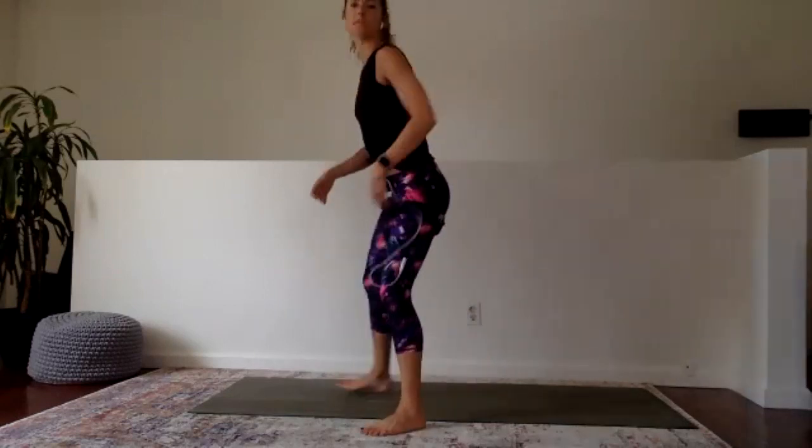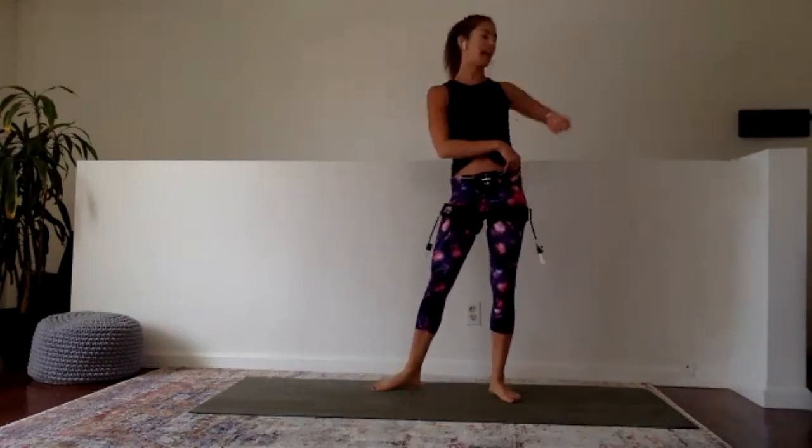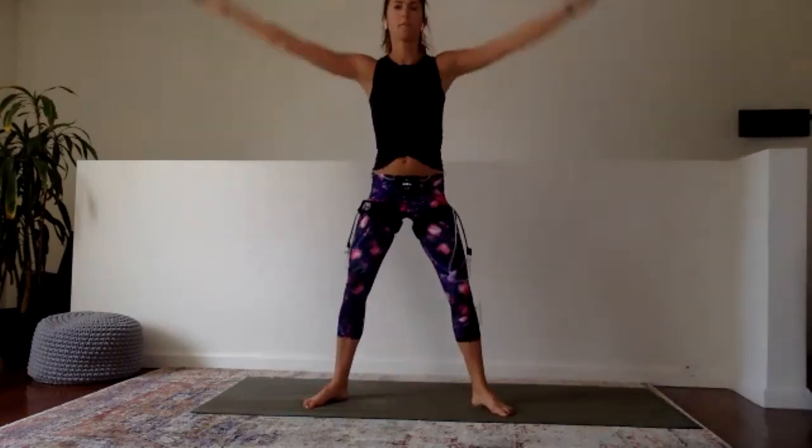Good. Keep your hips back. Weight is always in the heels. Don't let your heels lift off the floor at any point in time. Last 10 seconds. Down, up, down, up. Straight arms the whole time. We're making snow angels. We have 8, 7, 6, 5, 4, 3, 2, and 1.